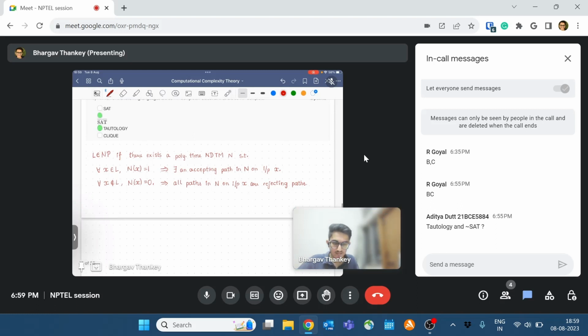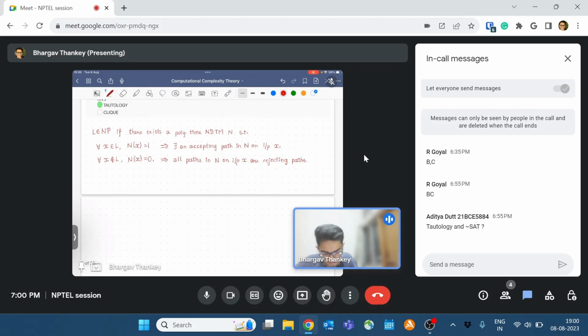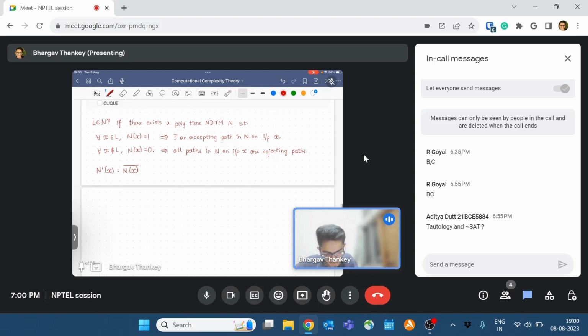My doubt is that, let's say the Turing machine gives 1, I'll just output 0 instead, and if it outputs 0, output 1. Is that not what gives us the complement language? So what you want to do is create another Turing machine N prime which does this. Yes, exactly. Now let's see what this means.